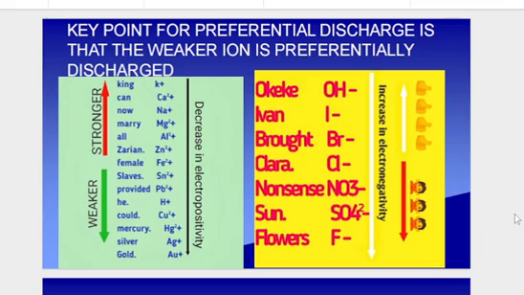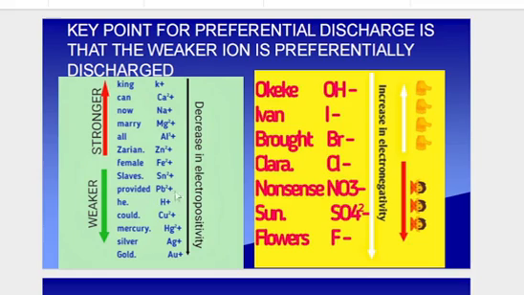Yes, sir. Okay, good. But we don't need that understanding here. Where we will need that understanding is when we are dealing with battery. So let's leave it for now and come to what we need here. What we need to understand in this table is that anything that is up, between K and O, you know that this is potassium, calcium, sodium, magnesium, aluminium, zinc, iron, tin, lead, hydrogen, copper, mercury, silver, gold. You know that, right?